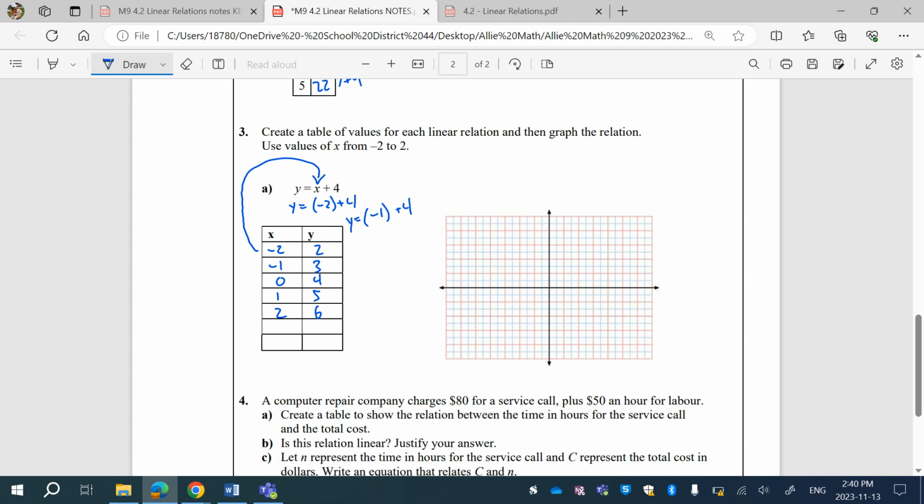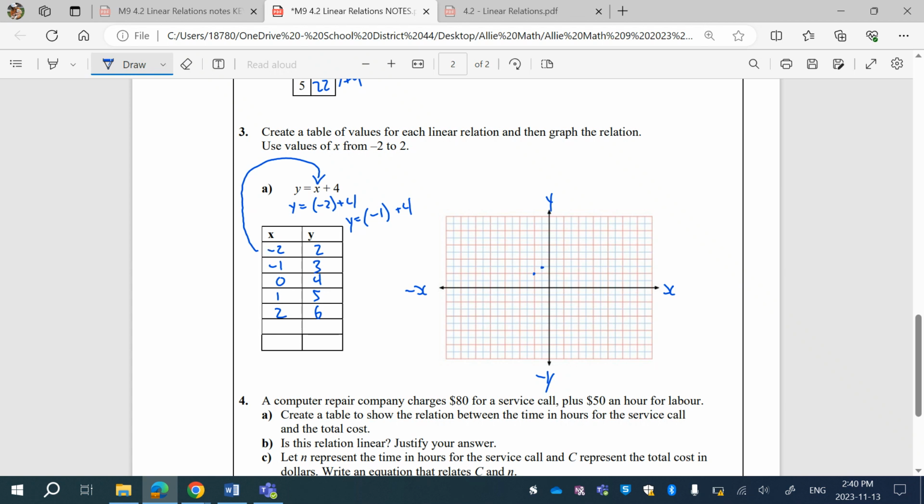And now we can graph it. So let's start at -2. So this is our x. This is negative x over here. This is y. This is negative y. So we're starting at -2 and we're at a positive y. So we're right there for our first one. Next one, we're at -1 x and we are at positive 3 y.